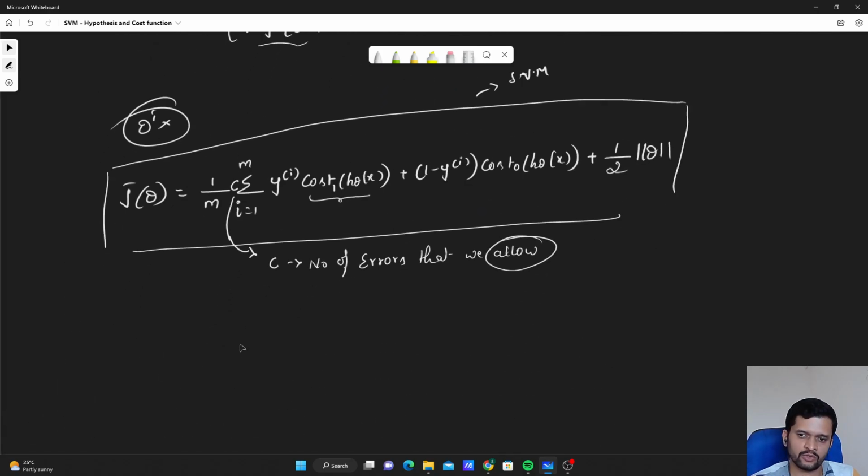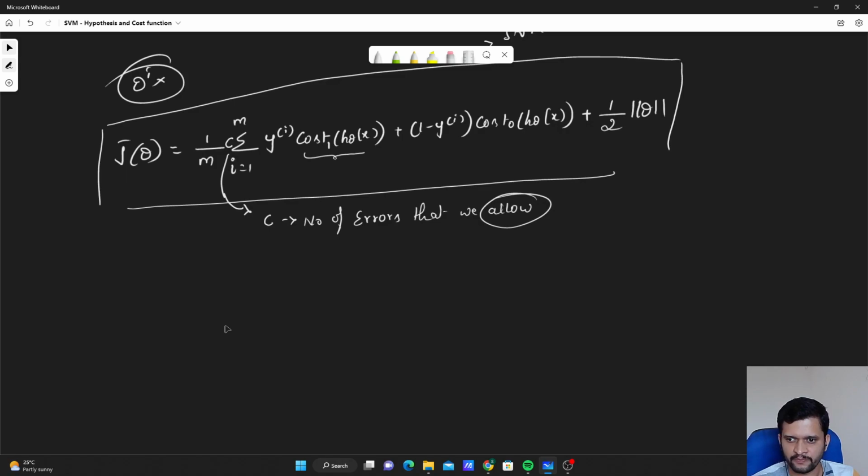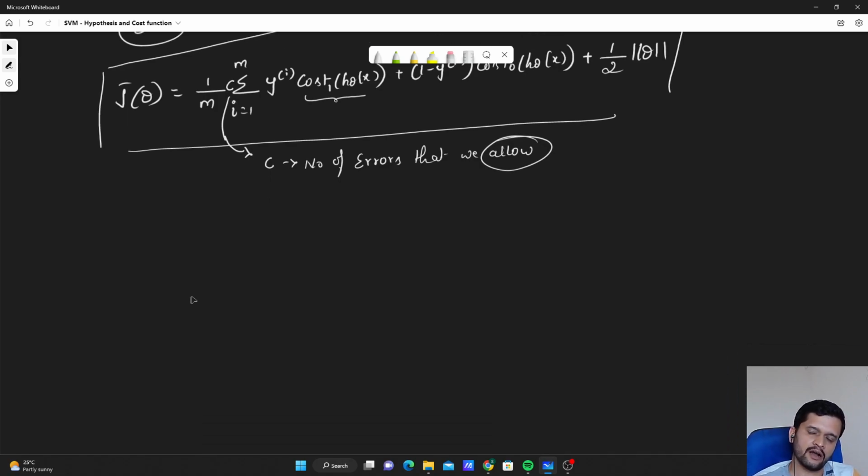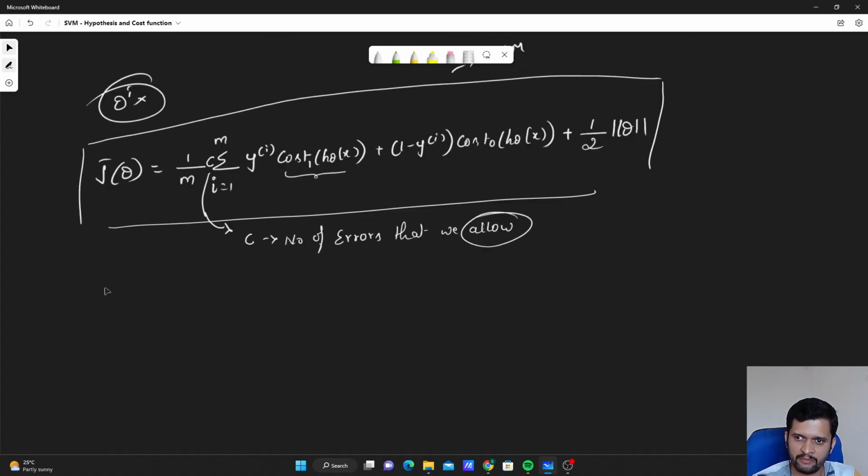Now that you have understood the cost function, we will understand how this SVM will arrive at the large margin. Remember, our aim is to minimize over theta. What we have to minimize is basically this plus C and this term A. I just wrote it in a short form: C and this whole term I have written as A. So just remember, we have to minimize this.